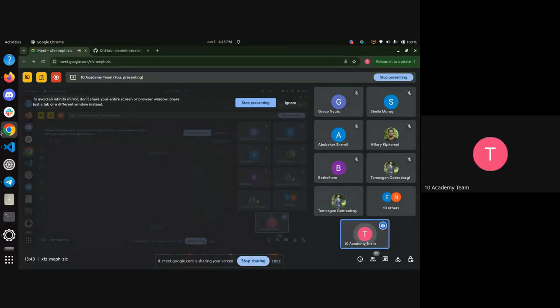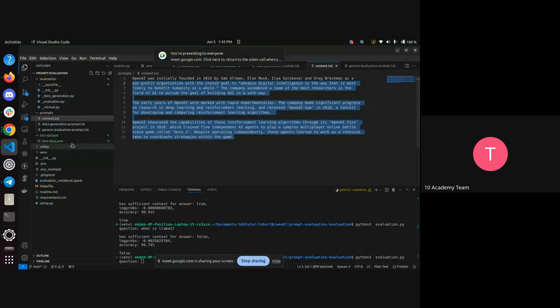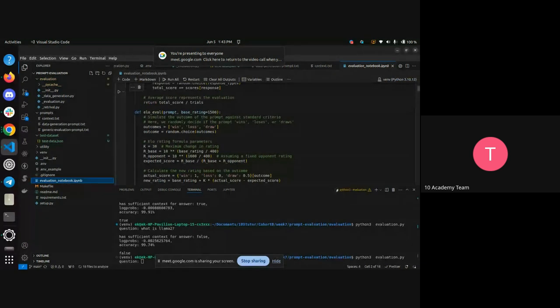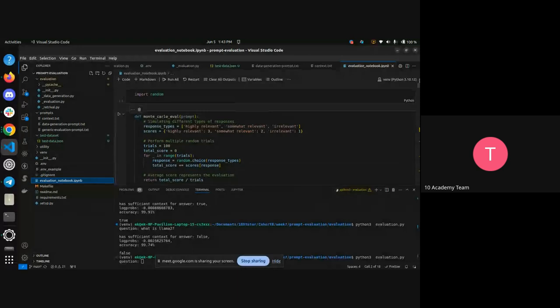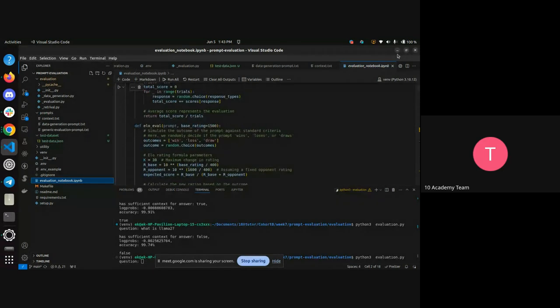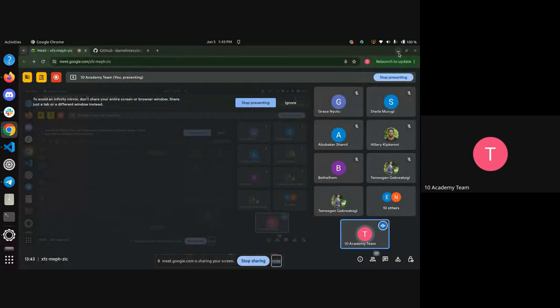Yeah, I think the second tutorial will cover prompt evaluation, using Monte Carlo evaluation and ELO rating. It's also shared here, and if you go to the GitHub you can find it. I'm not covering it here. These two are different topics: prompt evaluation and the evaluation that I did are different. This is, to generalize, evaluating the model's capabilities. Exactly. Evaluating your model and your RAG pipeline, how well it's answering, and also generating test scenarios for the evaluation mechanism you're going to use. RAGAS can also help you create data as it is.